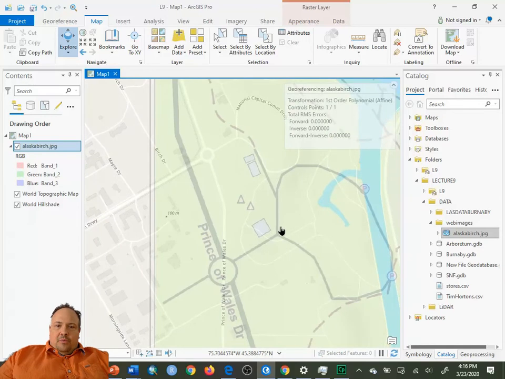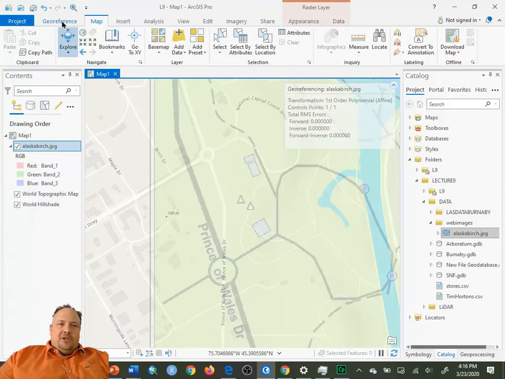So there's another place right here. If I look at where the road goes in from Prince of Wales, it goes in here and then it splits off, and I can see that same thing happening here underneath the image on the actual map that has the reference coordinate system. So that's another control point.